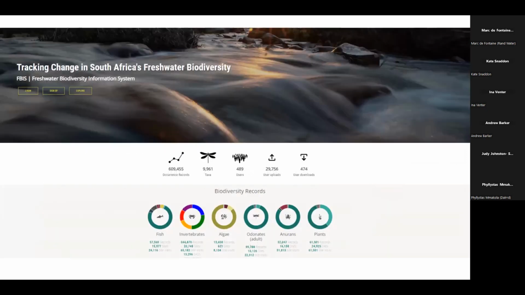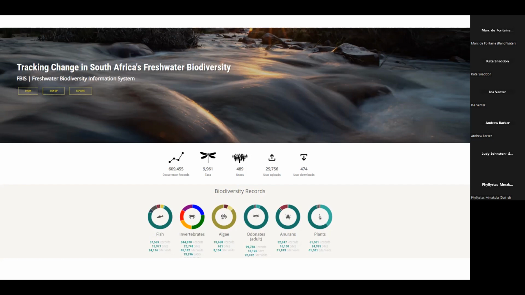So this is the landing page. So any of you who have gone onto FBIS, this is what you would have seen. I updated this page this morning, so you can see there that currently we have just over 609,000 occurrence records. So that's occurrence of biodiversity data. We have a total of almost 10,000 taxa.